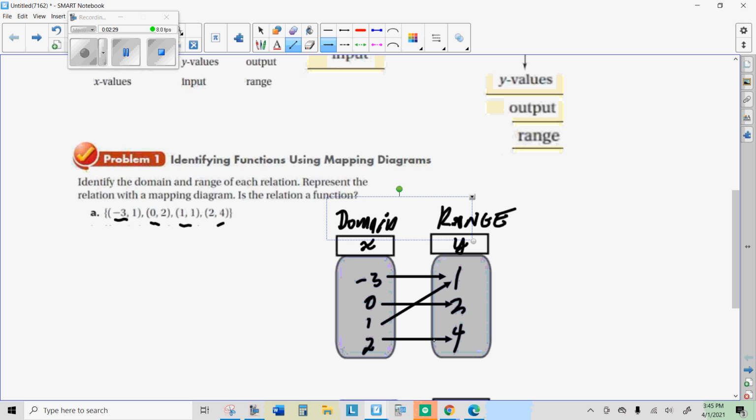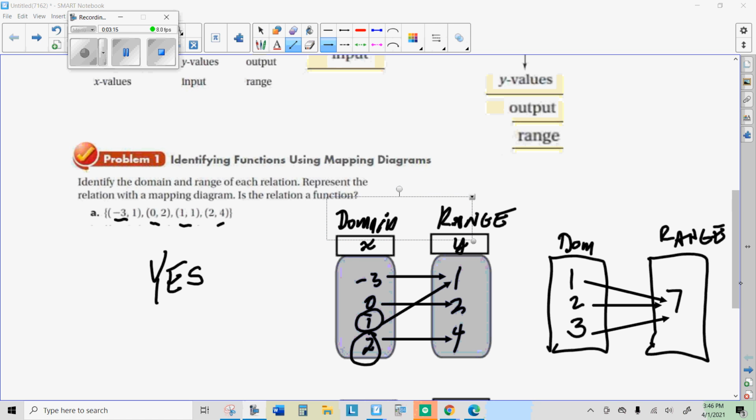Now what you want to look at to tell if it's a function is, remember that each input value can only have one output value. You will know that if you only have one arrow going from each domain value to a range value. So this is a function because there's only one answer. If I ask you what's the output when the input is 2, you would tell me one number, 4. If I ask you what is the answer when the input is 1, you would tell me one answer, 1. If that's the case, then it's a function.